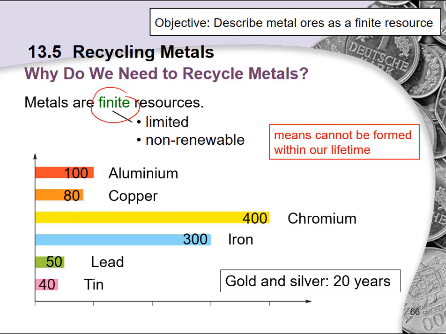And this graph shows you an estimate roughly how many years all these metals in the ground can last. For example, chromium can last another 400 years, but iron another 300 years, tin and lead probably another 40-50 years. So before you even reach the end of a lifetime, maybe 70, 80 years old, you probably realize that tin and lead have vanished before you die, right? Gold and silver probably last another 20 years. Okay, but this gold and silver is not really used up. Okay, it actually goes round and round. Any gold object can be remade into a new gold object and so on.